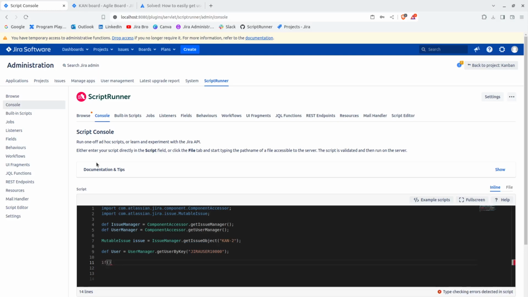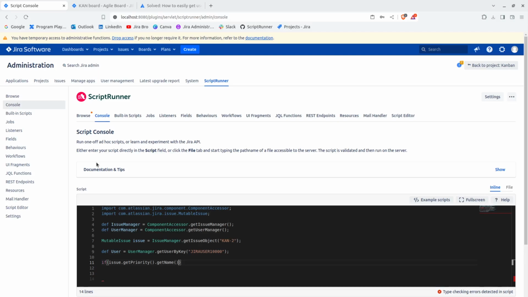Okay, so it's gonna be the if statement. So what we are saying here, let's say if the issue, so we're gonna say now get priority, and for the get priority we're gonna have the get name as well.